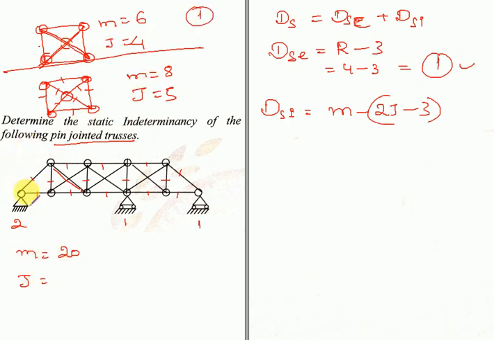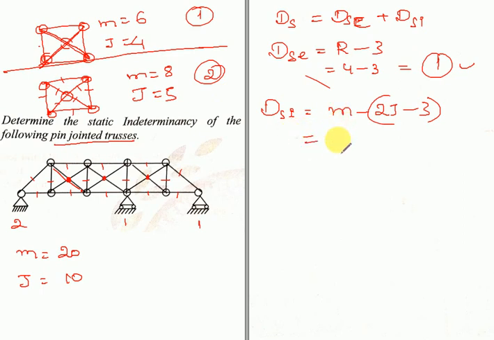Then the total number of joints is 1, 2, 3, 4, 5, 6, 7, 8, 9, 10. I am not considering these three joints because my method is the first method. If I had done the second method, I would have taken these joints. That is the difference. So in all the upcoming questions, I'll go with the first method, and if you want to cross-check, you can do it with the second method. And if you are not getting the same answer, please comment in the comment section, and I will clear your doubts.